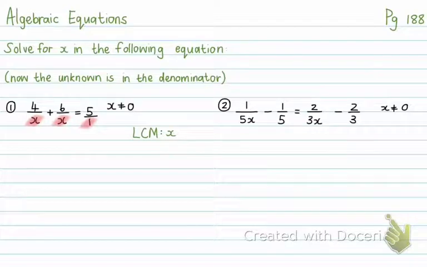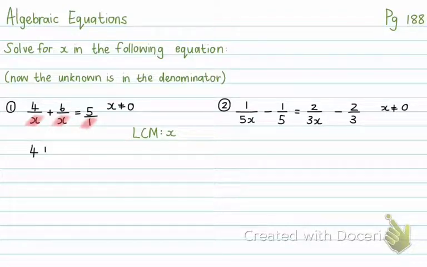Okay, so now you have to ask yourself, with what should I multiply this denominator so that it looks like the LCM? I don't have to multiply it with anything, right? So therefore, the top part, 4, will just stay as it is. Okay, and now I throw away the denominators because I'm solving for x. That's the only time where you can throw away the denominators.